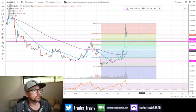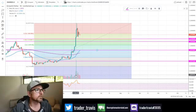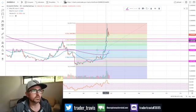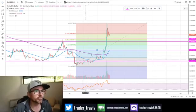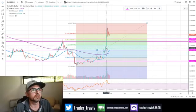OMG looks good. OMG looks good. Everybody's, look at that. Wow, look at that buying volume. That's really odd, hey? So this buying volume was pretty flat until here, and then it went back down again, but then it really took off here. But that's this candle, right? And price has gone from 40 cents to $1 something. So it's tripled, and then mega hype happens. Funny, huh? All the people that come in late, they see it's tripled and then they buy the top in this case. So this is probably where the date that Coinbase listed it, I guess. Not that I'm following.